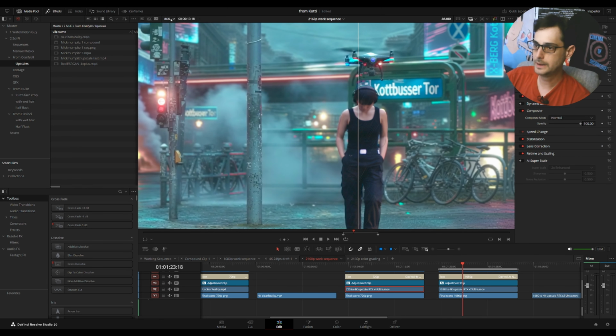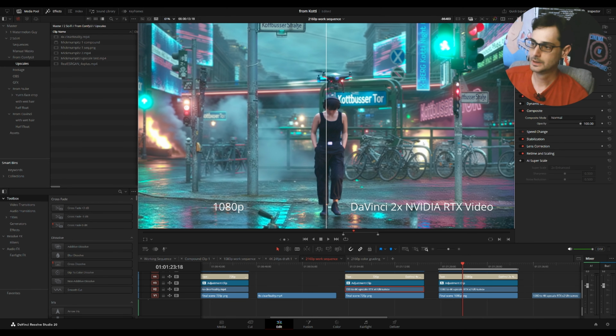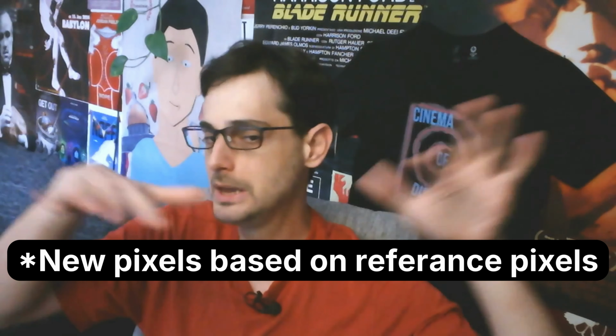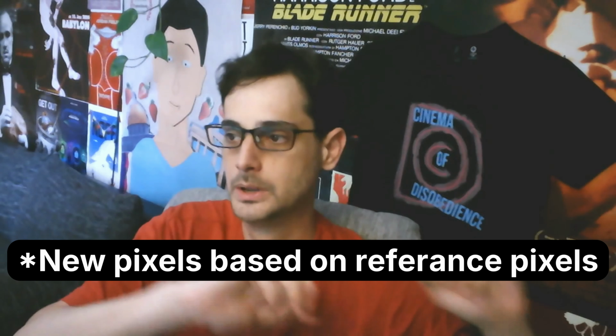So if we go back to the full size, this is so tiny in the frame, but this is exactly the kind of detail that I really want, because I want to upscale the image, but I don't want to generate new frames based on a reference frame. I want to do an upscale filtering like we do in the regular transform, where you can choose which filter you have, but one that is actually generating pixels that are smart. Not just averaging in between them and doing some kind of blurry upscale.